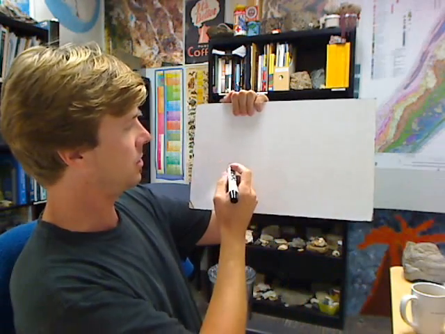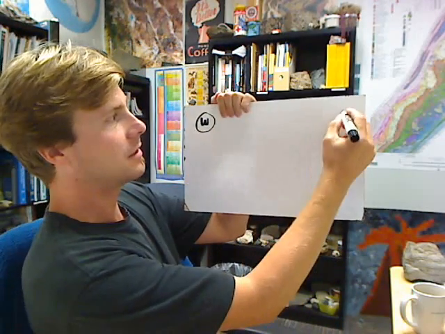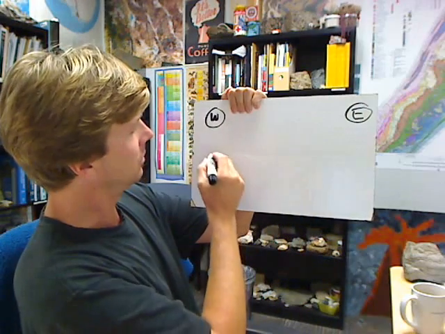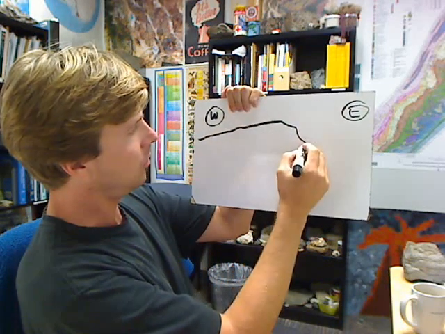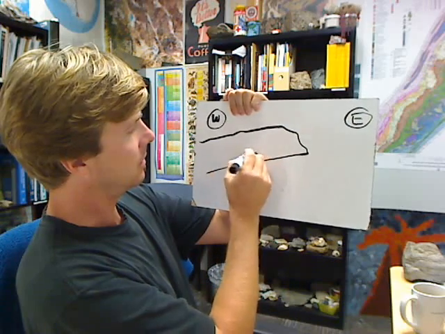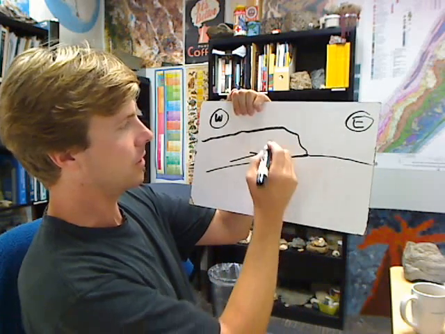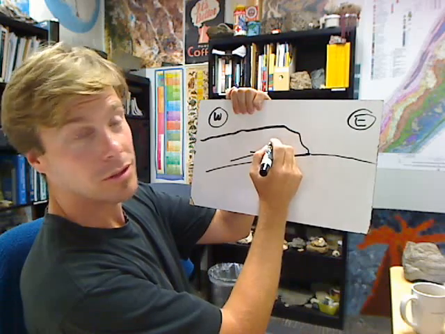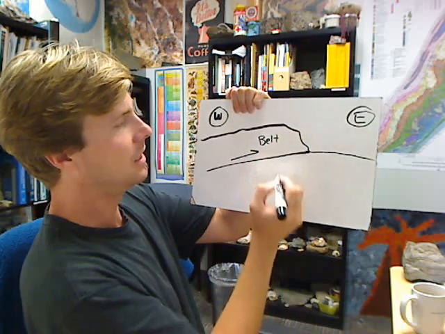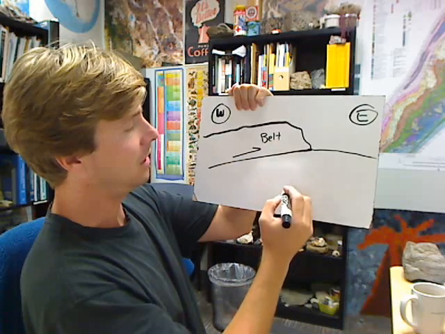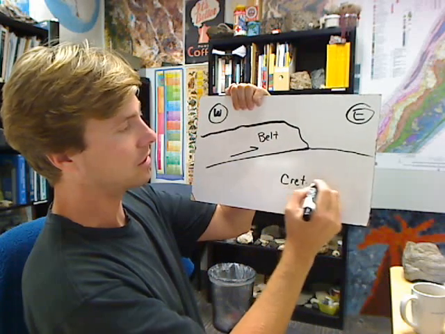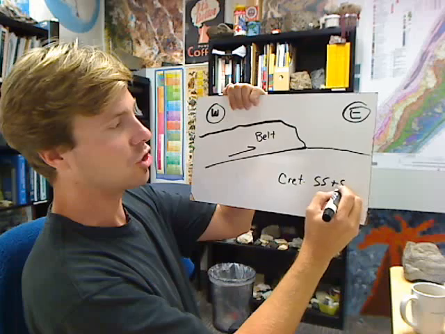There we are. So the deal is that out there in western Montana, where the Great Plains meets the Rockies, there's a situation that if you drew a west to east cross section, it would look something like this. There are these really old rocks, and they've climbed up on top of younger rocks. So these rocks here are actually Mesoproterozoic. They're Belt Supergroup rocks. And then below them are Cretaceous age strata. So these rocks down here are Cretaceous, and these are sandstones and shales.